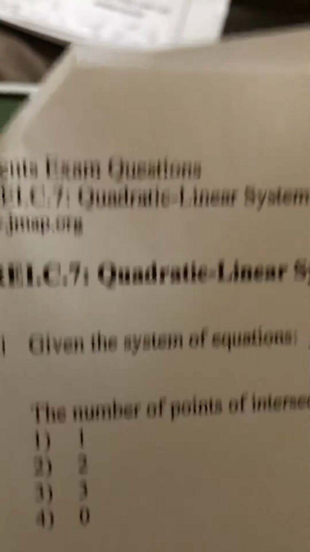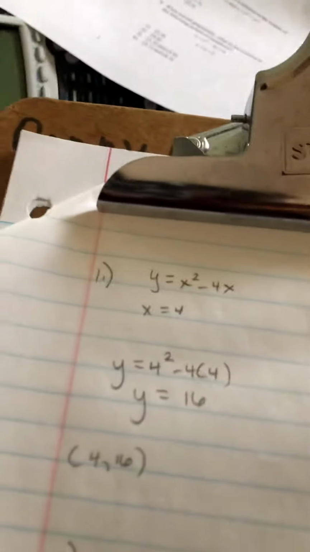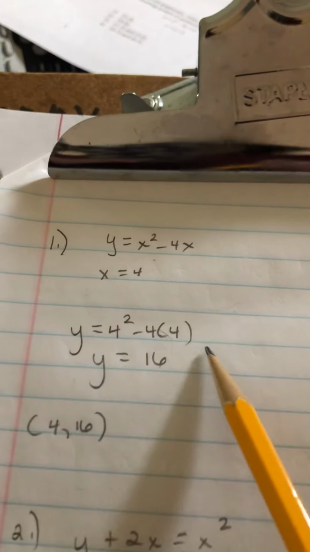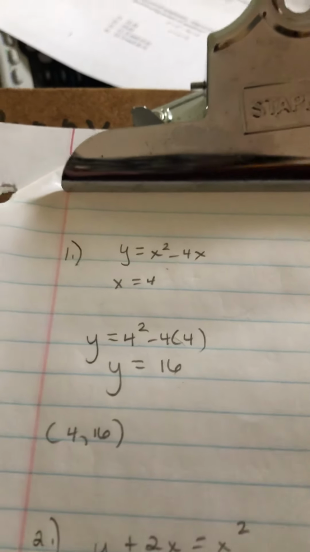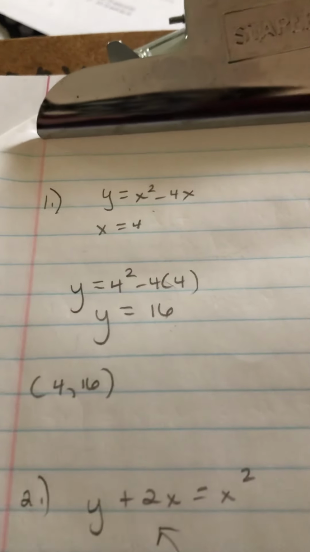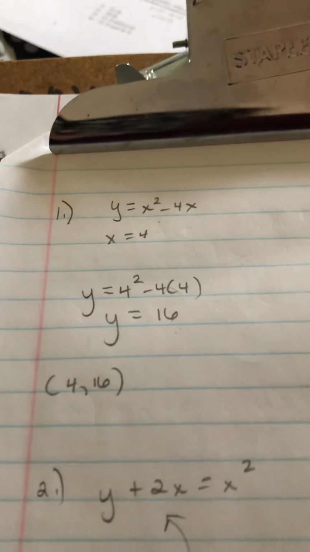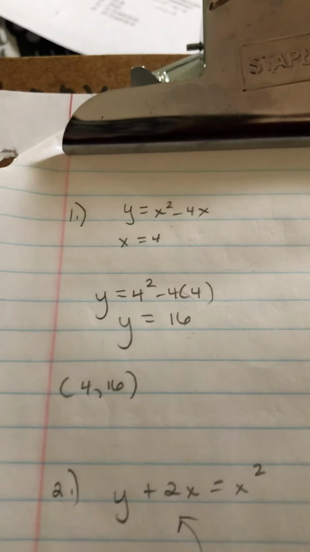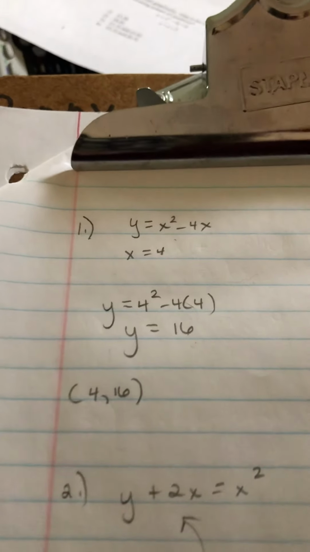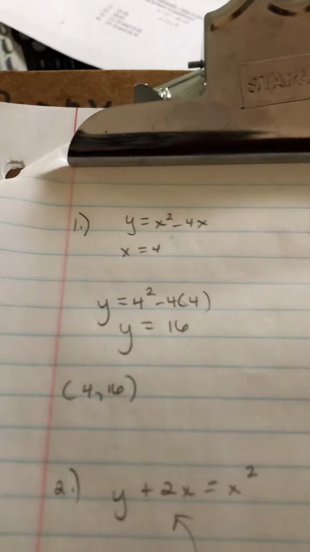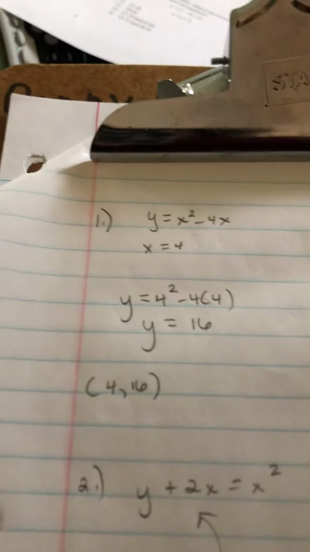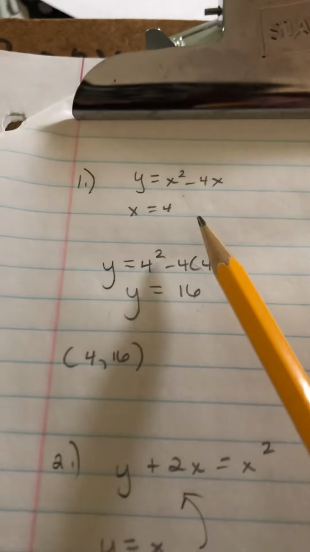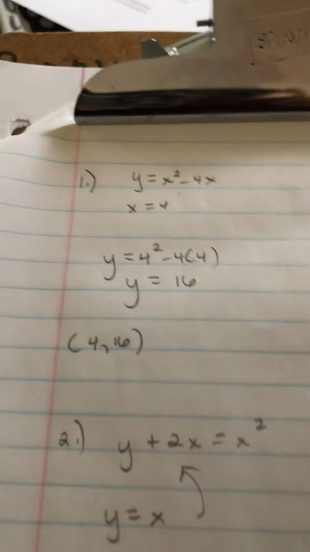Now don't worry so much about the multiple choice, but when I go through here with the substitution, when you plug in 4 for x, you use order of operations, you get 16. It turns out this vertical line is tangent to the parabola and it touches it at exactly one spot. So it is possible to have a vertical or straight line touch the parabola at one spot. The most would be 2, and it's possible it doesn't touch at all. So example number 1 here, just a nice straight up vertical line, plug in the 4 for x.